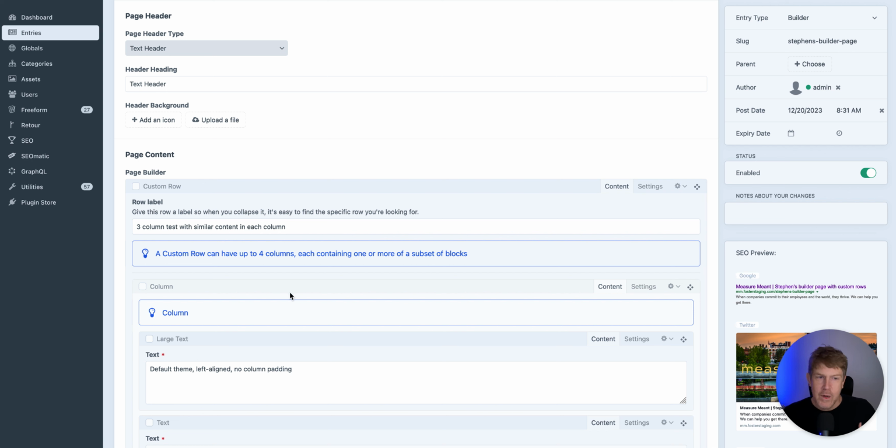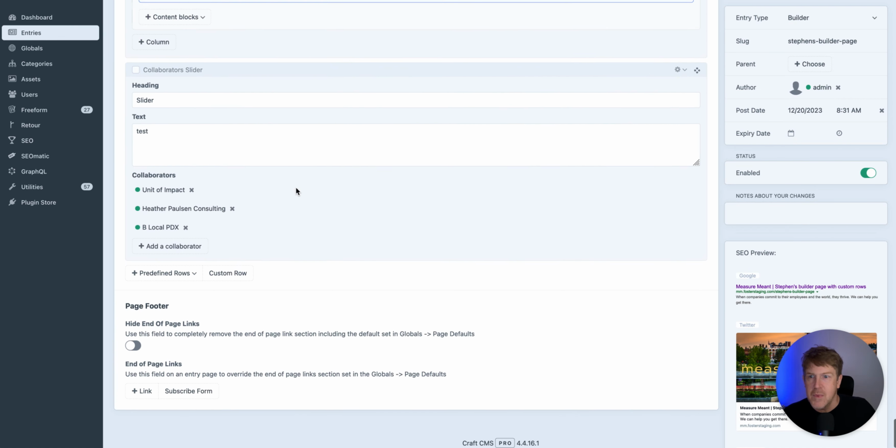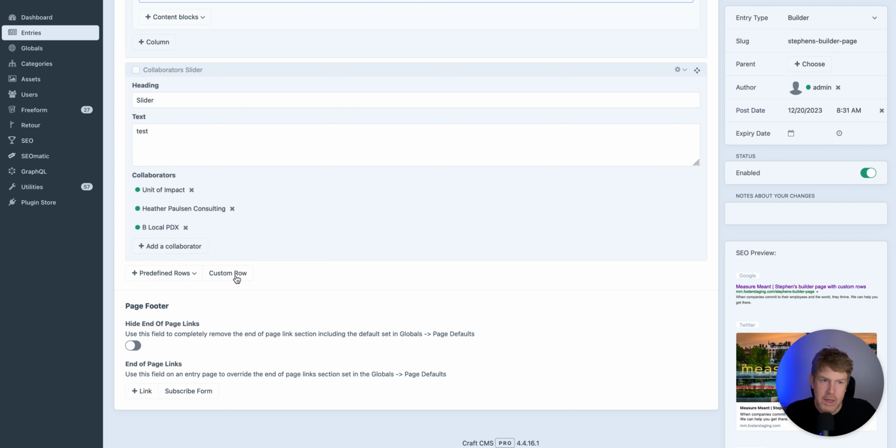What I really like about this is we give them a custom row option, and then there are some rows that are somewhat templated components. They don't need to be fully customized. And so we have down here some predefined rows. These are just using components that already existed that we want to make available for them. Just like in that general entry type, we want to make some of these available to them. There's not a lot of styling or column decisions that need to be made. Some of them don't make sense inside of columns in a row. So they're here. But then the custom row one is where they can use whatever they want, create whatever they want for these pages.